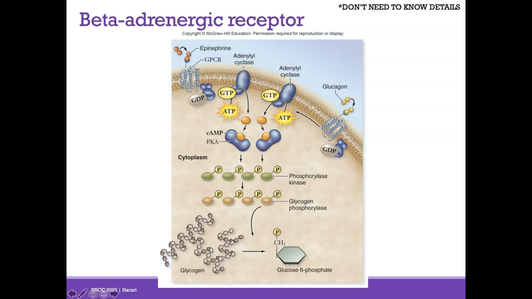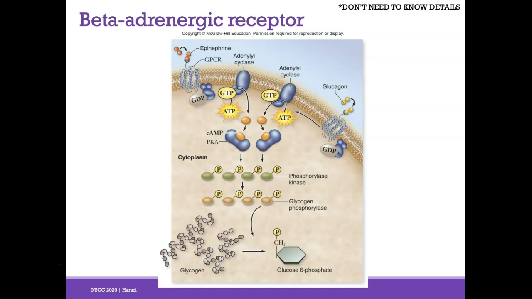So in the liver or the muscles, we said that we store glycogen, right? But if we need to run away from a threat, we need to turn that glycogen into glucose, so we have energy to run away from a scary object, or enough energy to fight against the object. So if we have epinephrine, if we have that adrenaline rush, we need to get blood sugar increased so we have energy to run or to fight.